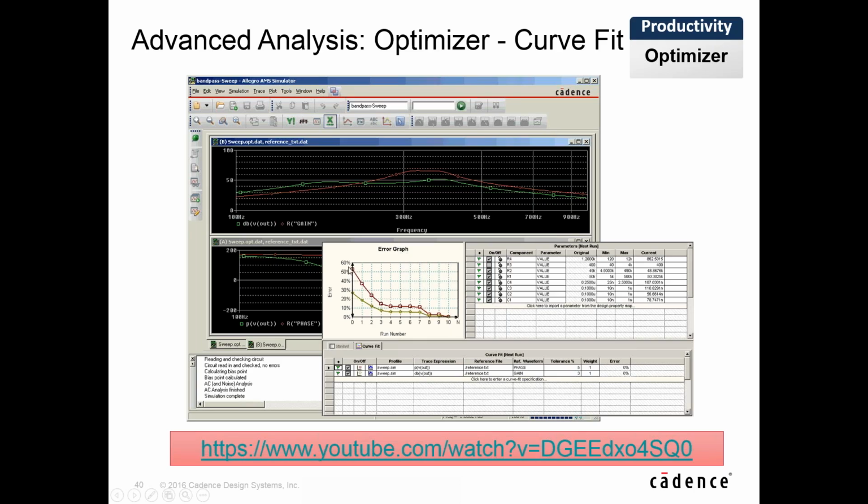And then the circuit simulator will start off with the original values of the components in the design, and it'll run multiple simulation runs, tweaking the values of these components until it converges upon a solution. Once you have that solution, you have the final value of the components that achieve that exact result. So if originally you had a 1.2K resistor, you end up with final resistor and capacitor values that achieve that result. And there are YouTube videos on this that you can watch.